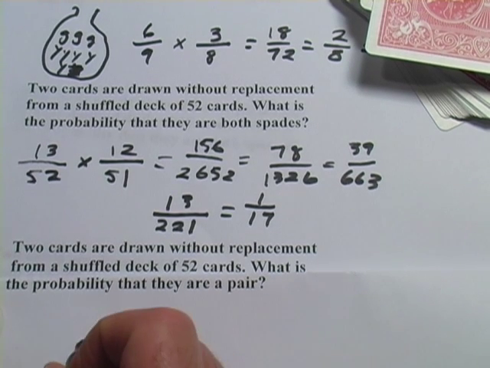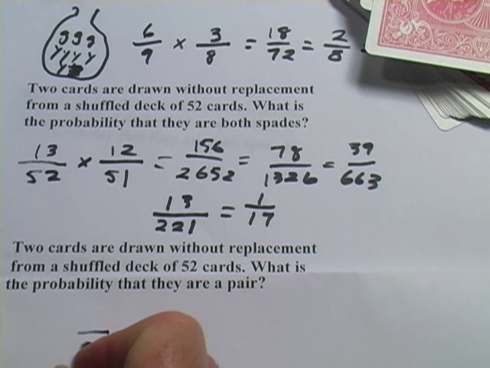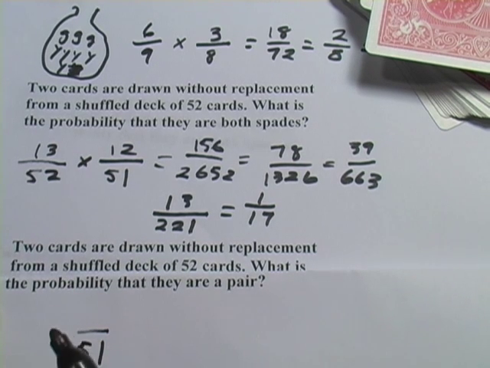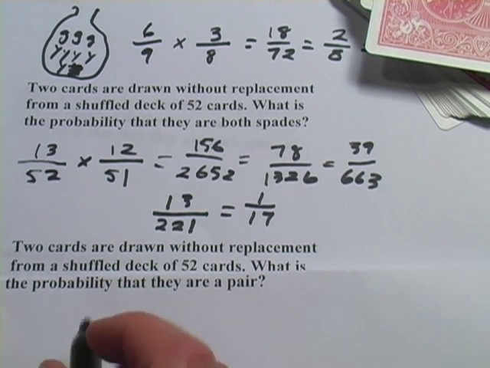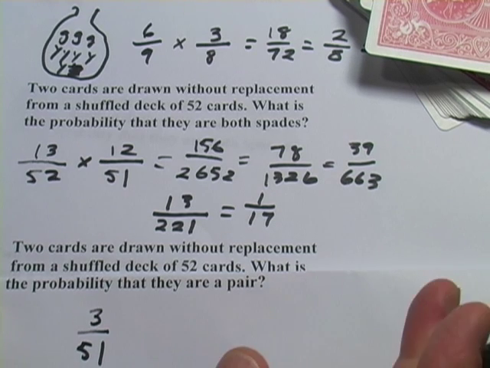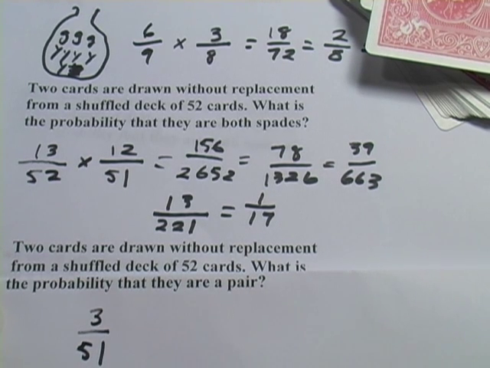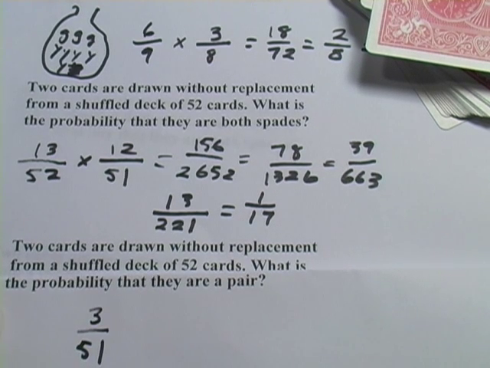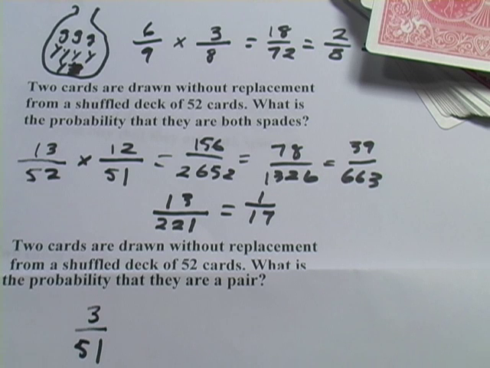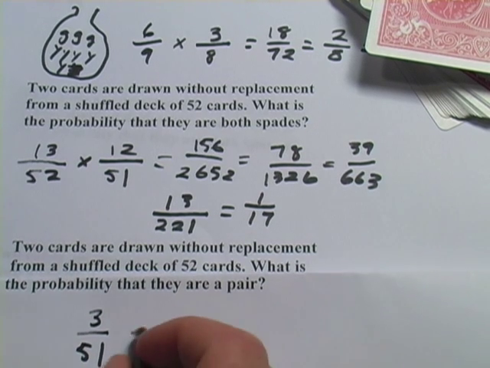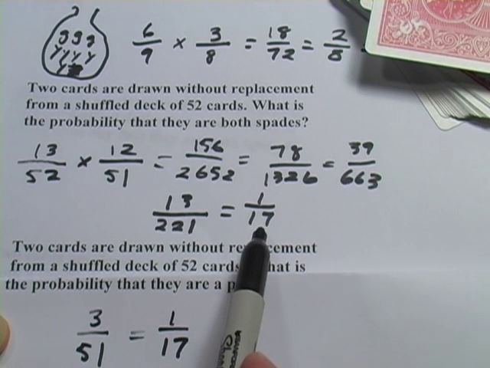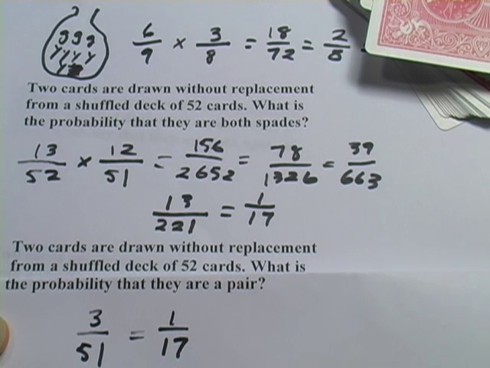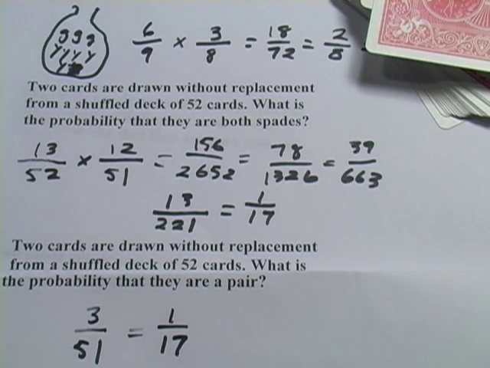On the second draw, you no longer have 52 cards left, you have 51 cards. And if, let's say, you drew a 2 the first time, how many 2s would be left in that deck? Well, there are 4 of each number, so it would be 3 2s left. And if you'd drawn a king, there would be 3 kings left, so for any of these, the answer is going to be 3 out of 51 that you would have drawn a pair. I think 51 is divisible by 3, yeah. So take a 3 out of both, we got a 1 in 17 chance. Which is kind of interesting because it was a 1 in 17 chance of drawing 2 spades in a row, and it's a 1 in 17 chance of drawing a pair. Those are some problems about multiple events in probability.